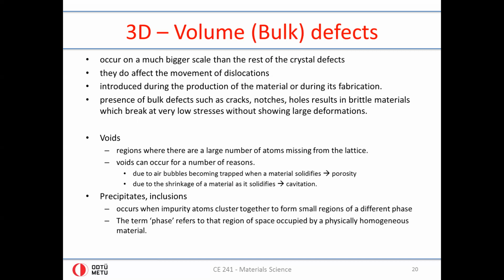During production of, say, a molten material, like a molten metal, for whatever reason, if you have an air bubble that gets trapped inside this molten metal, then this air bubble will not have a very large number of atoms in it, and it won't have any of these metallic bonds inside it, so it will cause a void. And so pores are examples of these. You can also have what are referred to as inclusions.